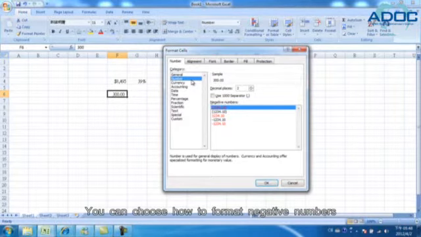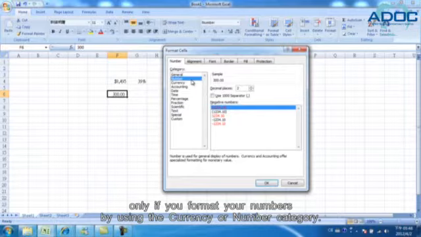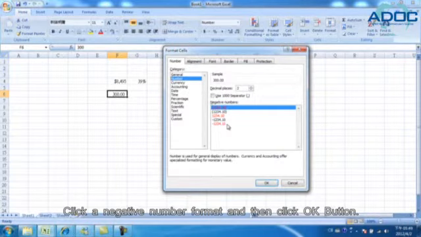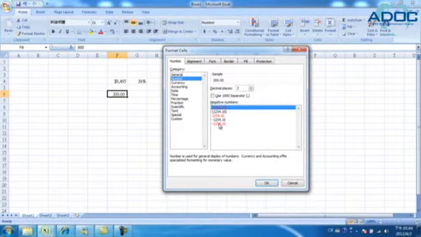You can choose how to format negative numbers only if you format your numbers by using the currency or number category. Click a negative number format and then click the OK button.